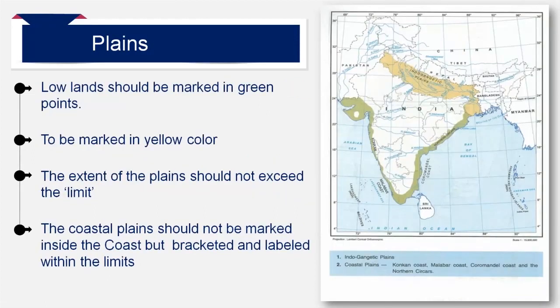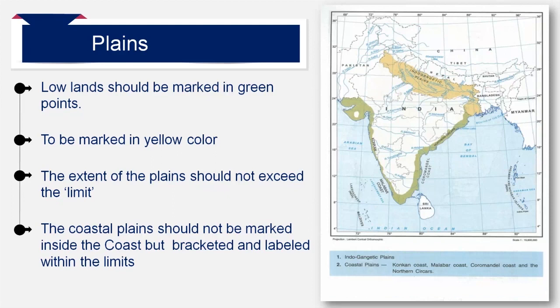In case Indo-Gangetic Plain is asked, you must start marking the area from the Pakistan border in the west, covering the entire area with Satluj, Yamuna, Ganga and its tributaries up to West Bengal and color it yellow as given in the map. If only Gangetic Plain is asked, then you can start marking the area covering Yamuna, Ganga and its tributaries up to West Bengal and color it yellow. Remember to color only the relevant area and not exceed the limit.